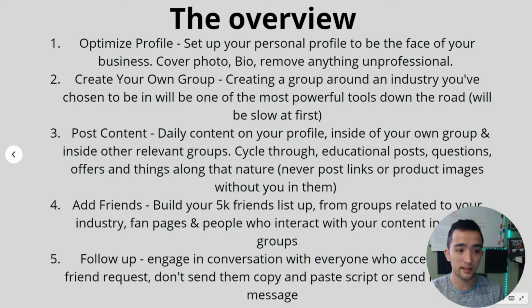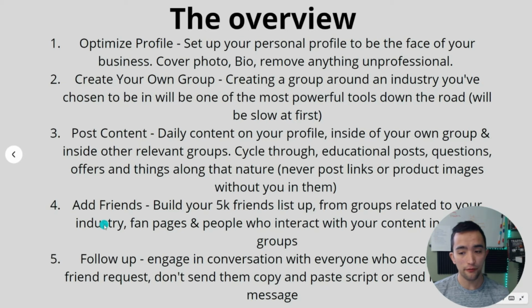Post content inside of your own group, inside other relevant groups, and cycle through these types of posts. Educational posts, teaching people different things in your industry, whatever programs you're promoting. Don't necessarily talk about the specific product or program, but just talk about different aspects of that industry. Say you're in the dieting space, and then you're talking about recipes or things like that. Ask questions to get people to engage with your post and things along that nature. As I already mentioned, never post links or product images.